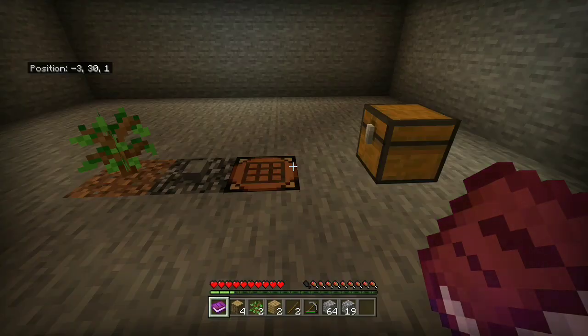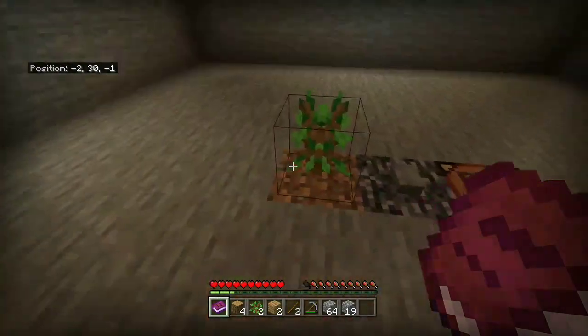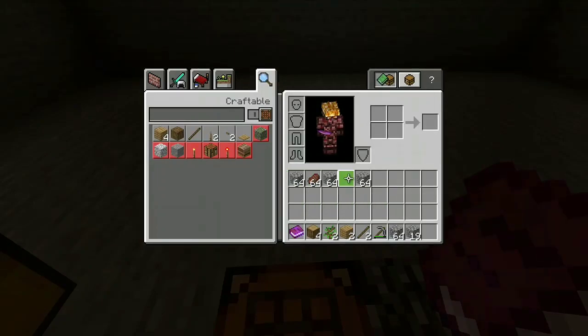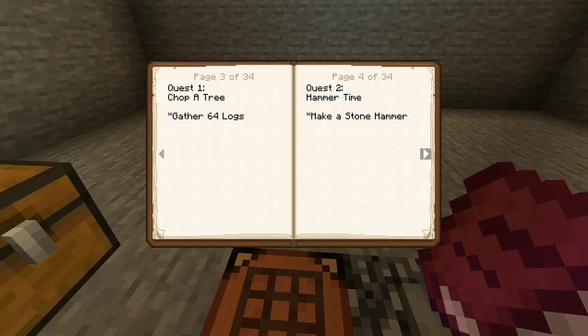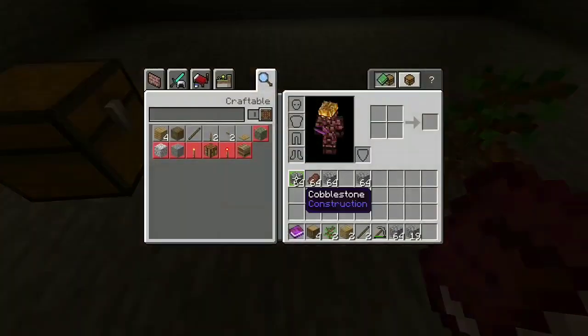Alright, so we did get a tree to grow. It does grow in here, which is nice. We squared this whole area out. I got myself quite a bit of cobblestone. And let's see, so the first quest says chop a tree, gather 64 logs. We are going to have to wait for these to grow to get plenty of logs.